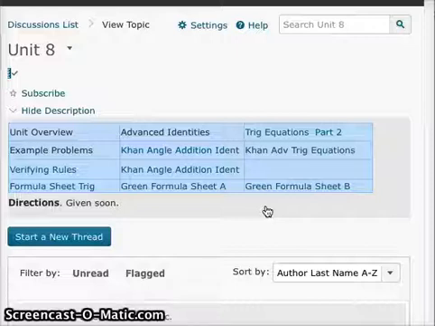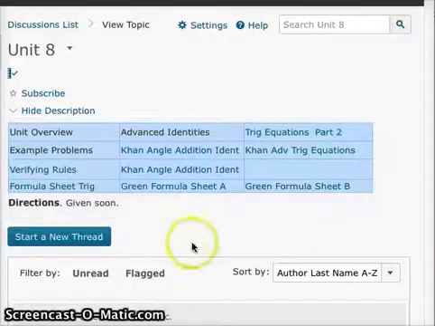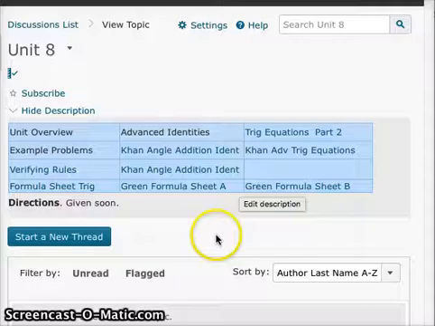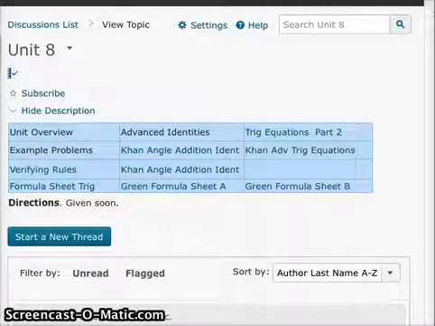Now, as far as a decision on what I'm going to post on exam 4 and the final exam, I have not decided that yet. What I'll do is send a survey out and then send an email on that. But if I were you, become familiar with these sheets. So hopefully that helps you out.